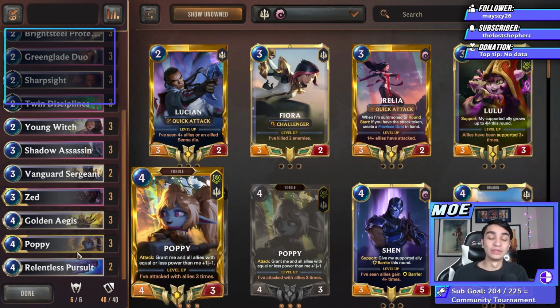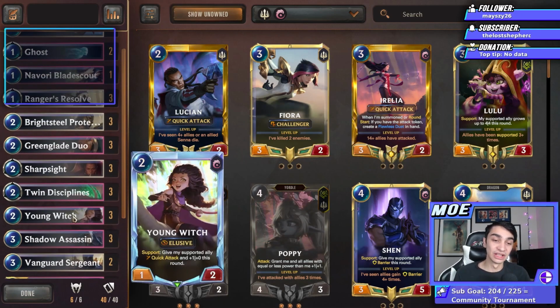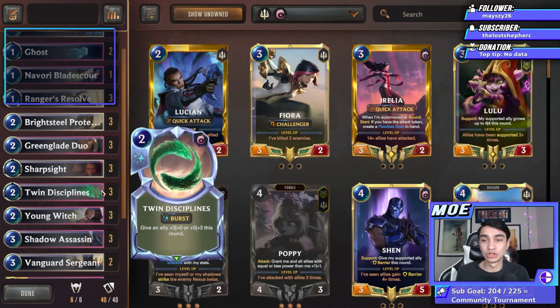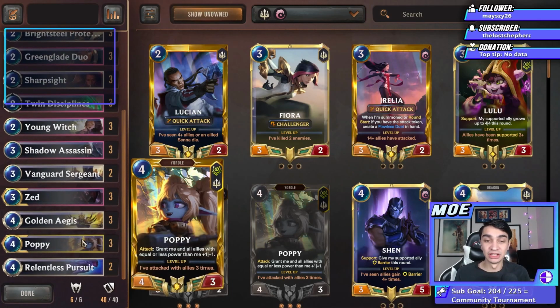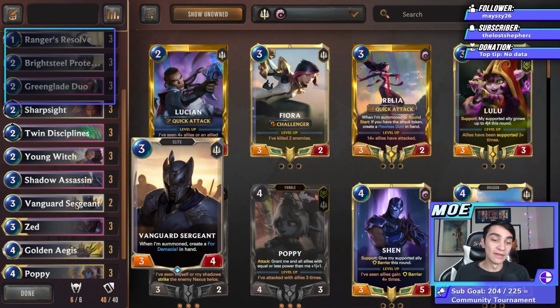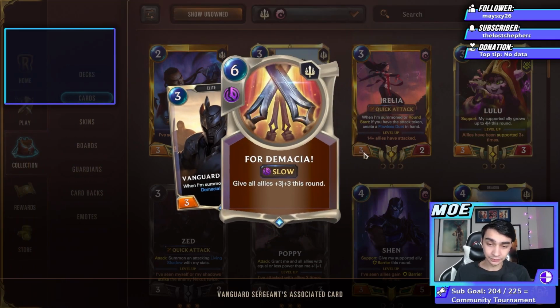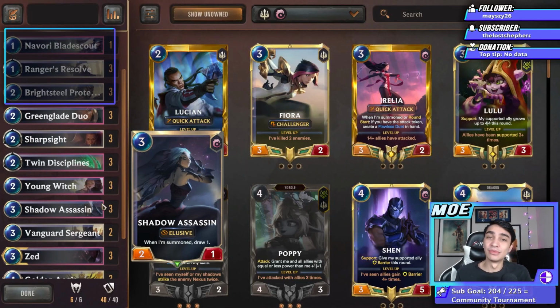These are going to be games where you don't have a Poppy or you don't have any rallies, but you do have, let's say, two Young Witch and a duo or something like that. You have 2 to 3 elusives, but you don't have a way to rally or a way to Poppy to buff all your units. Then having a Vanguard Sergeant early and getting this 4 Demacia is a nice way to turn your 3 small units into just 12 damage for no reason.